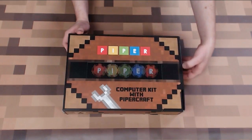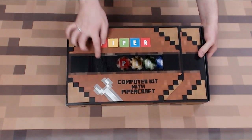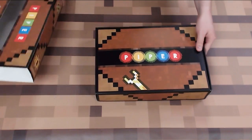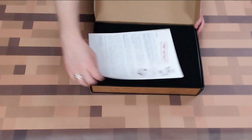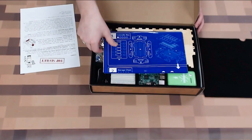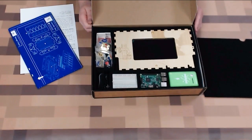The box kind of has this crafting table motif, and the logo animates as you slide it out of the box using these grid lines and some optical illusion technology. Really, really cool stuff. When you open up the box, you are greeted with a secret message — we're going to get to that in just a second. And then you can see all of the stuff you're going to be building. It starts off with a blueprint and a lot of the gear that you're going to be working with.